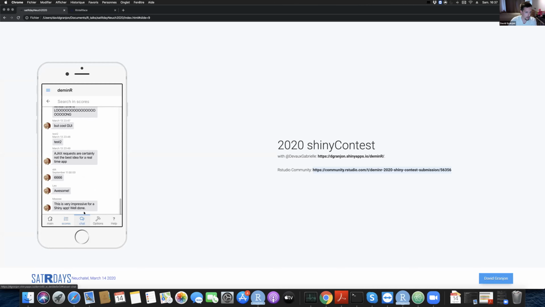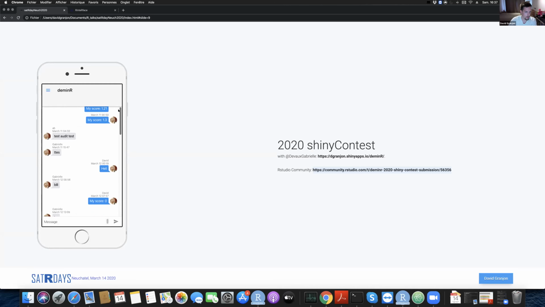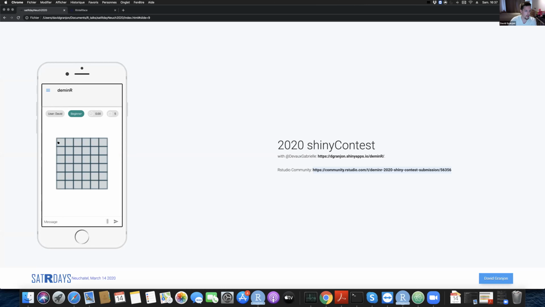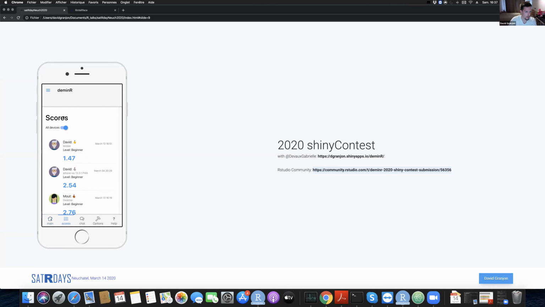Right, so let's select the light option. All right, and here you have the chat. So the chat, basically, you can tweet your score if you want. So I suggest I just quickly play here. I click on the grid, and the goal is basically not to touch any bombs. I hope it will work because it's quite unstable with iframes. So now it's quite laggy, but yeah, at some point I should hit a bomb and I will lose the game probably. Yeah, so let's hit the bomb here.